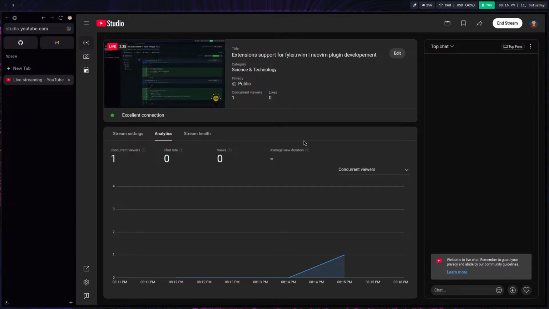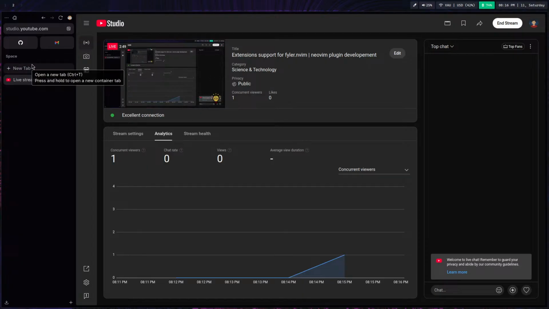So I decided that we just drop the diffing functionality of rendering, and we just focus on the extensibility of this plugin. So in this stream, first we're going to review this PR.